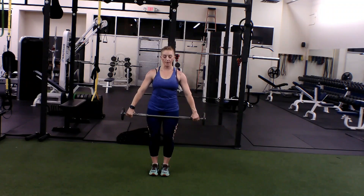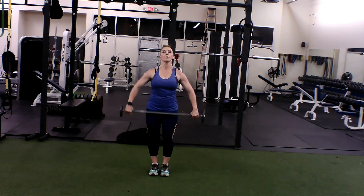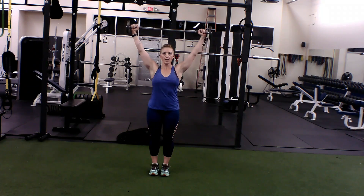With a wide grip overhead press on the barbell, start in a strong set position as always. Bring the bar up to about chin level, hands go wide on the barbell — much wider than the shoulders. Lock in the core, press up over the head, and you can step back slightly.